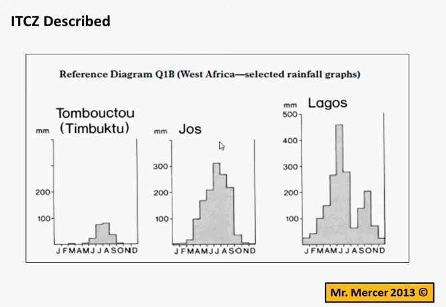In Jos, there is 1 peak. Tell the examiner when and how much, and there is a dramatic fall in rainfall in the months of October, November, December, January, February, March. You could say when rainfall never peaks above approximately 40 millimeters. The word approximately is quite useful in this context.